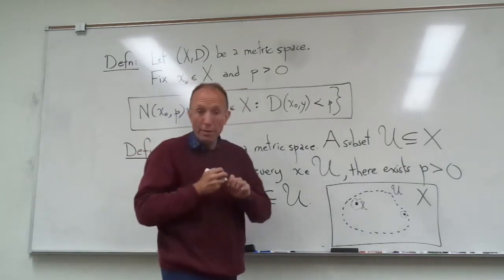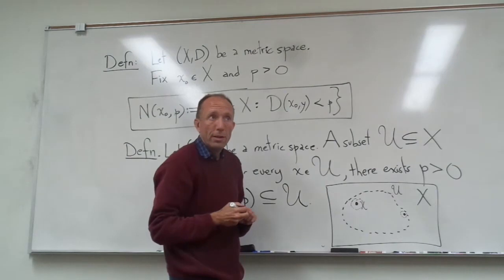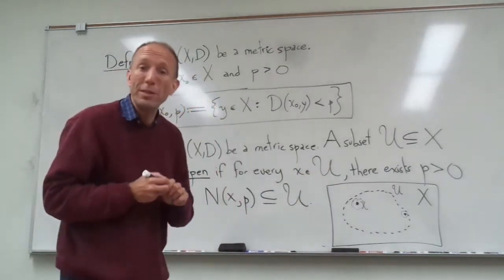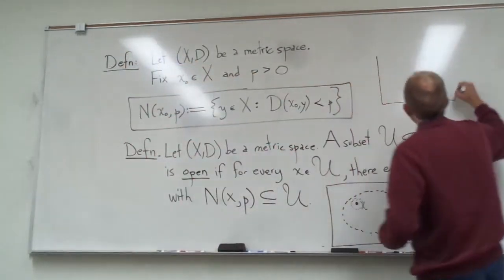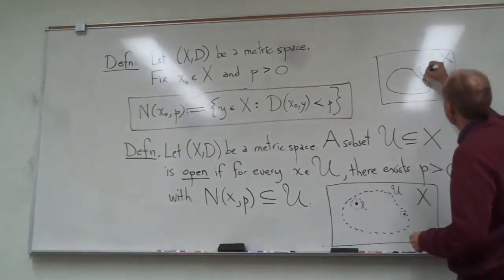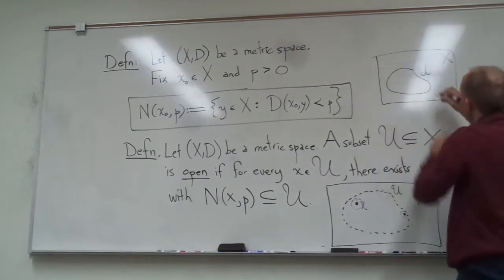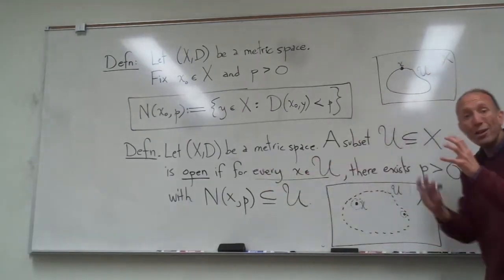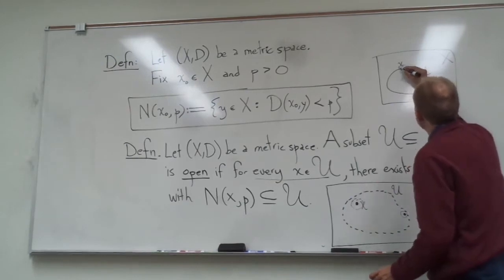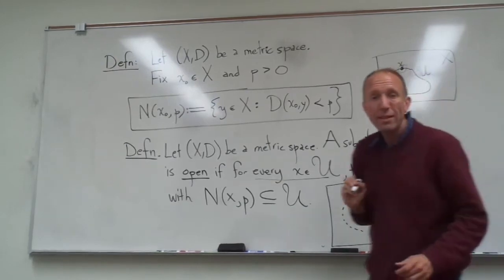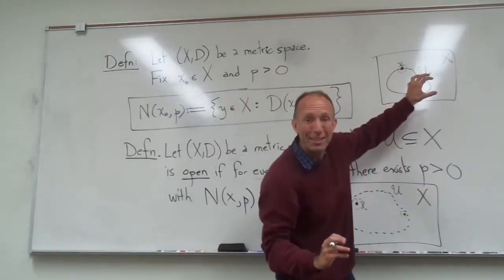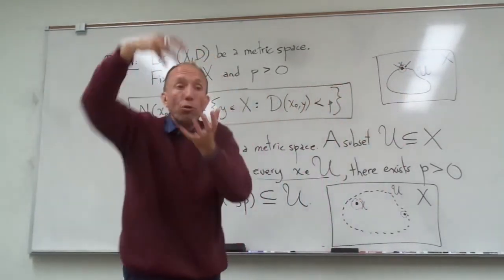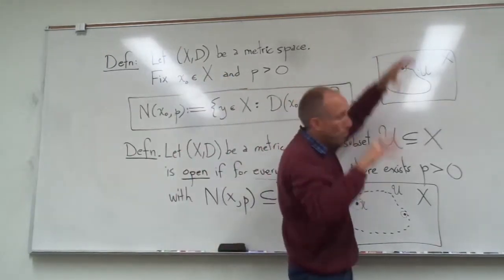Now if you allowed yourself to include the sort of the edge of u, well then points that are on the edge of u would not have this property. It would no longer be an open set. If I had made my set u like this, including the boundary, including the edge of the set, then if I pick my point x, notice this has to be for every x. If I pick my x right on the edge of the set, then I don't care how small of a disc you draw around that point, it will fail to stay inside of u. Part of this disc is lapping over to the outside of u.